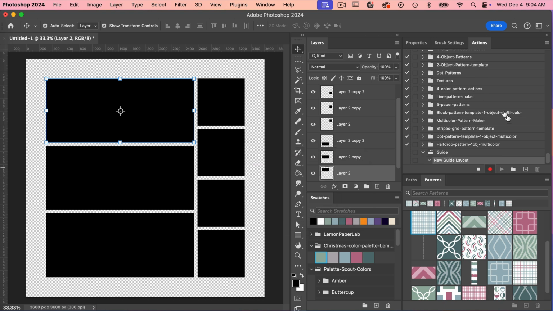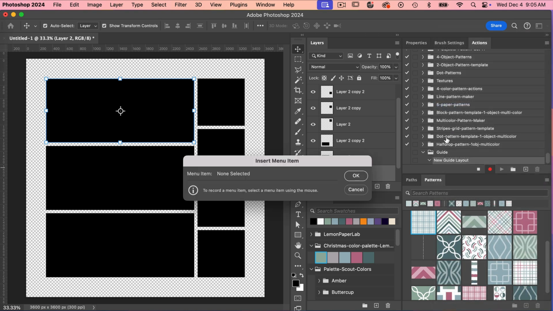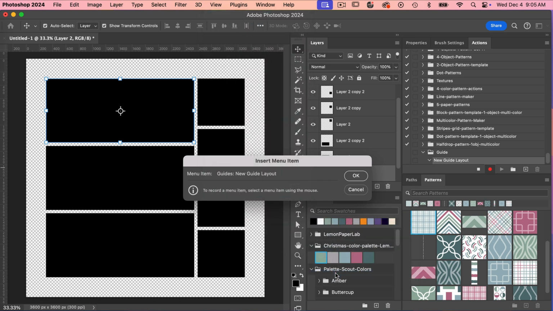To access that guide menu, again, we have to go to View here. When you're creating actions and you need to access this top menu, what you need to do is you need to click on this icon here, and then we are going to click on Insert Menu Item. Here we now can select View, Guide, and then we are going to go New Guide Layout.